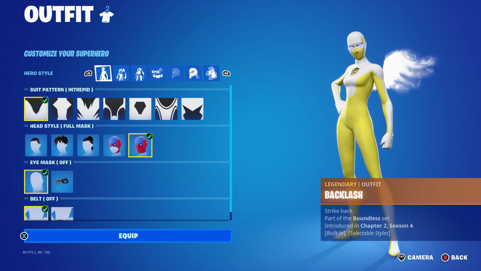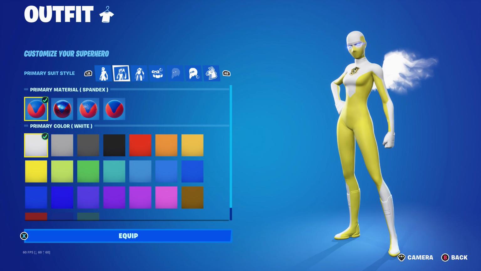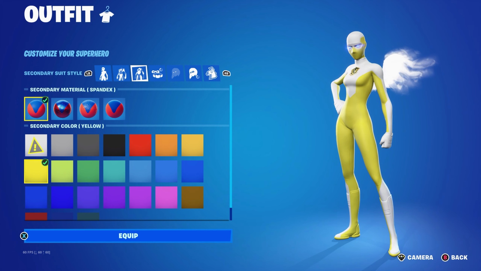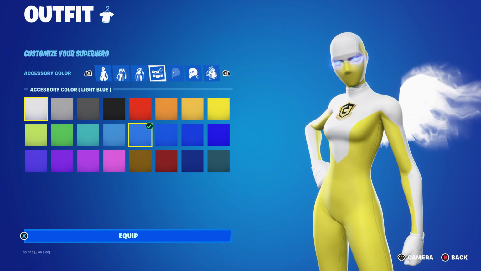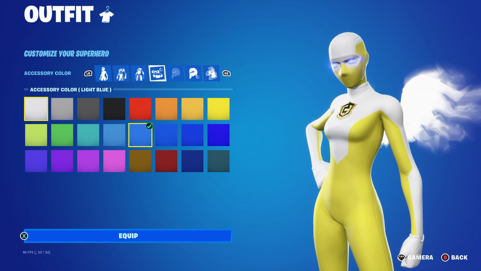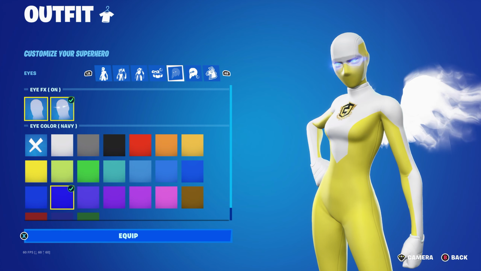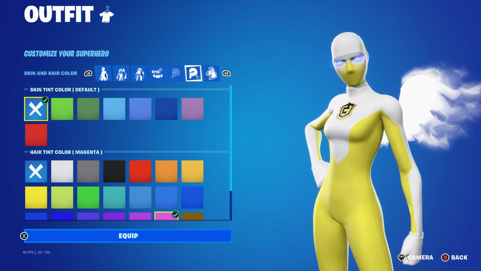The suit pattern is Intrepid, head style is full mask, eye mask is off and the belt is off. The primary material is spandex with the primary colour white. The secondary material is spandex as well with the secondary colour yellow. An accessory, I don't have it, but if you did have an accessory on, black, yellow, light blue, dark blue works nicely. Eye effects is on. The eye colour I'd use is navy for the blue. Skin tint doesn't matter and hair tint doesn't matter.